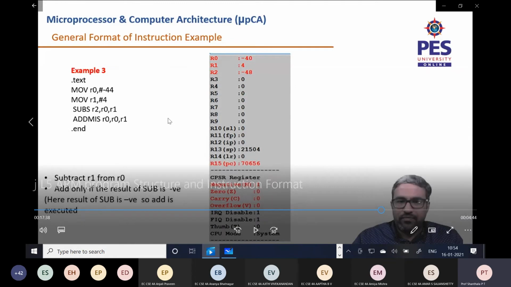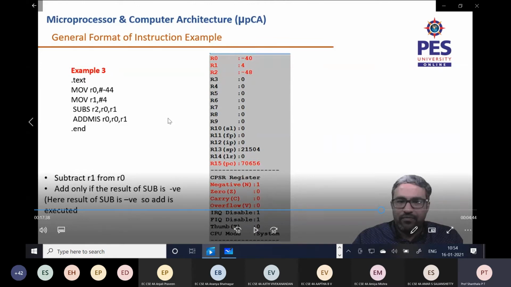So initially MOV R0, #immediate value. Hash means immediate value. So now R0 is actually minus 44 in the program, but on the right side that is the final value. The value starts showing the final value. Initially R0 is minus 44, then R1 is actually plus 4.